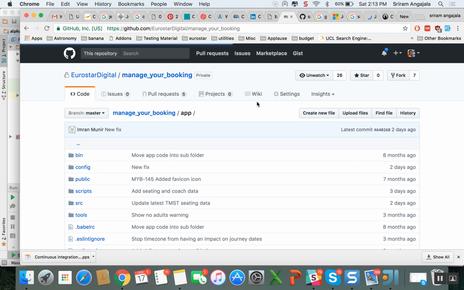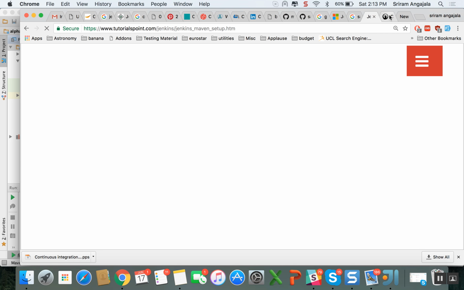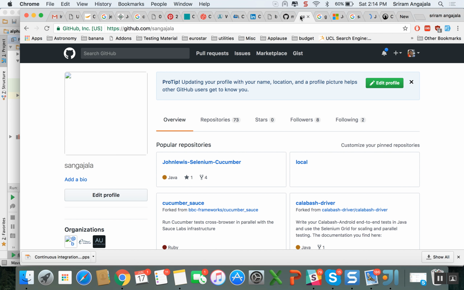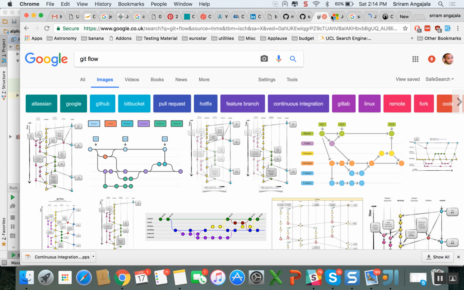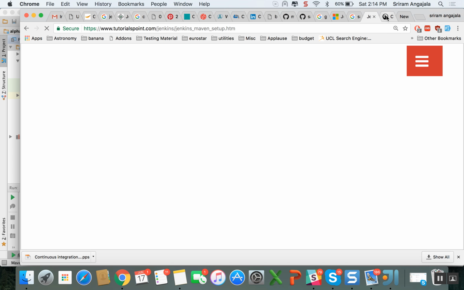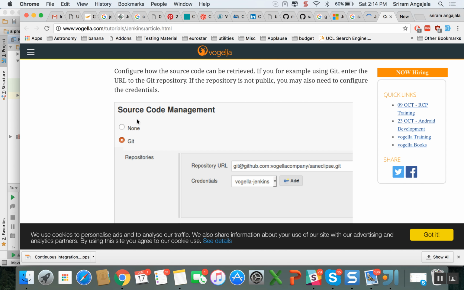Okay, just give me 1 second. Yes, just copy this URL and paste it here. Then immediately what will it do? It will download the code into your Jenkins box. So like this, source code management. So we have to give the GitHub details here.